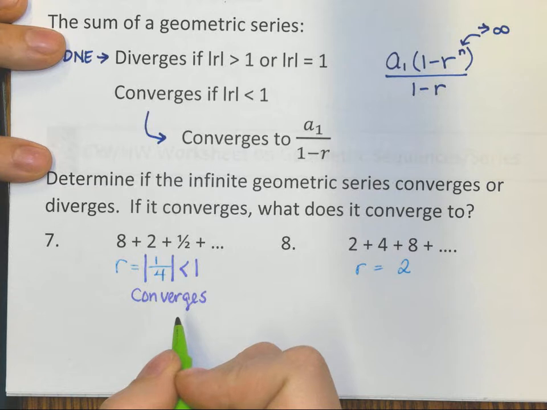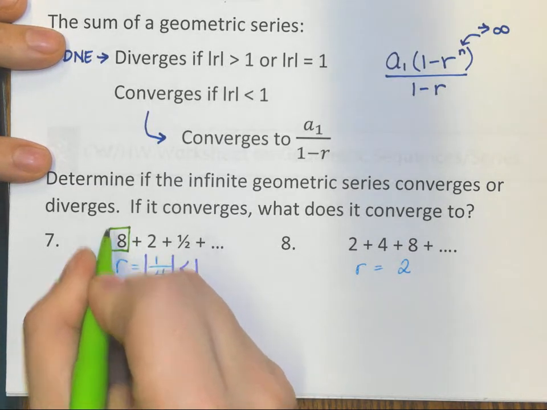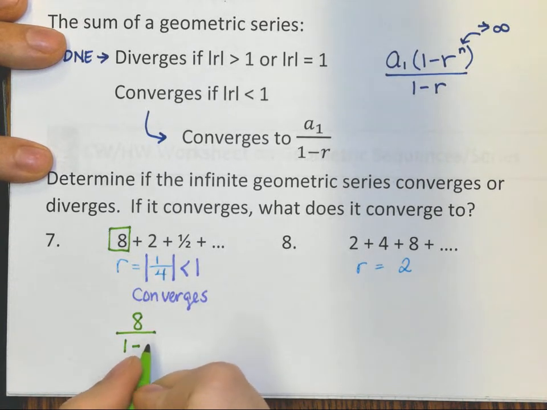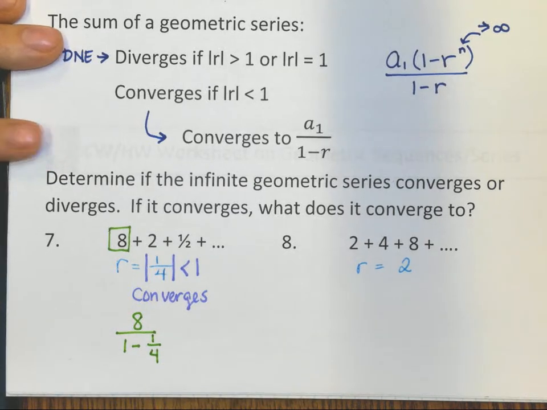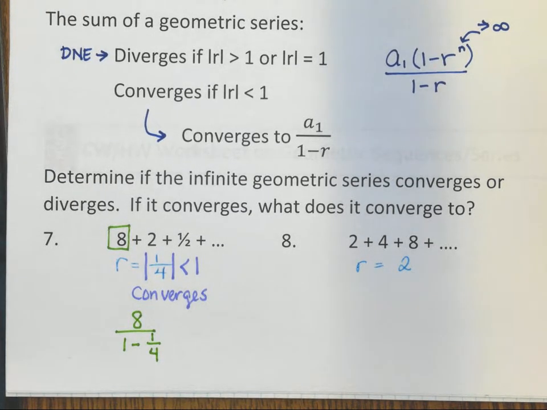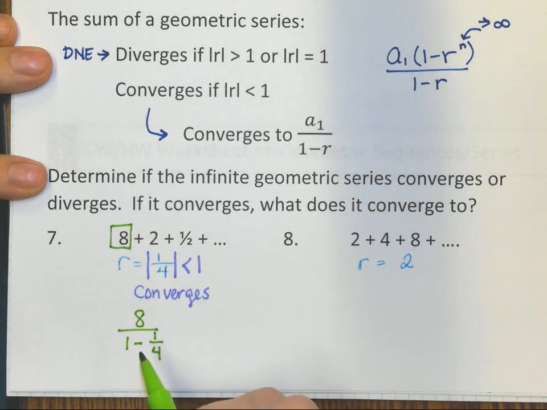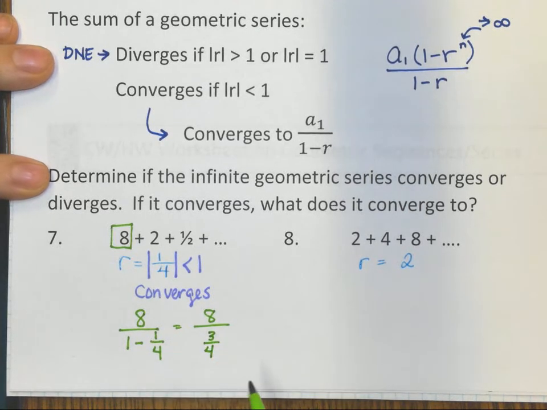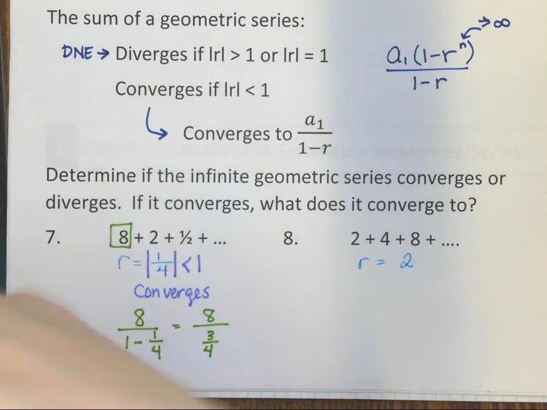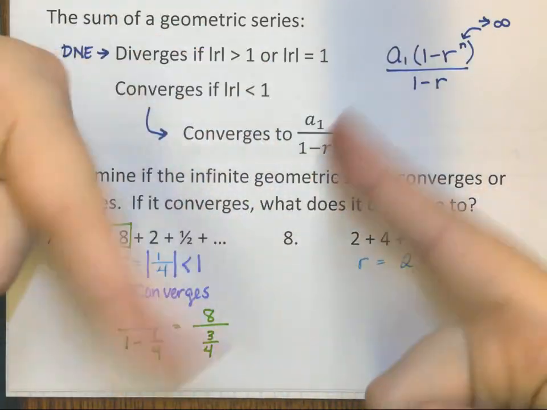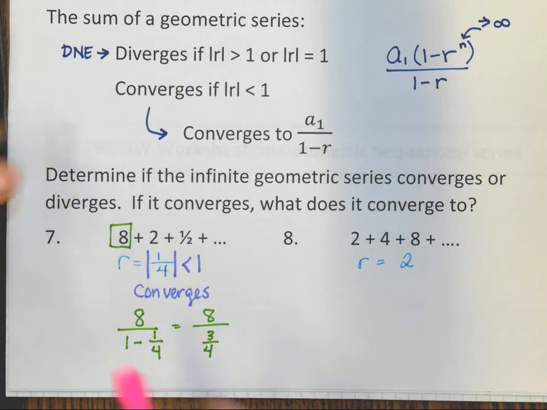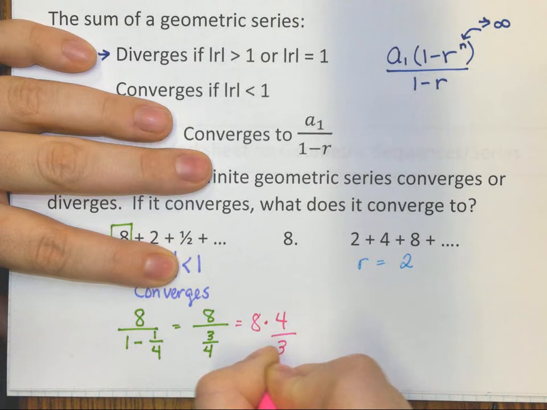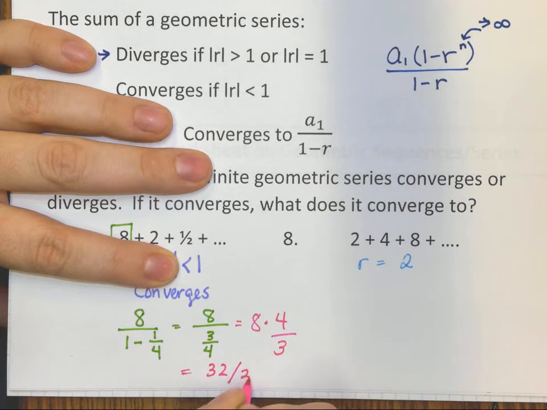For a convergent sum, you're going to take your first term, which is 8, put it over 1 minus the ratio. What's the ratio? Now, if you're having trouble with your calculator, you can do a lot of this step by step by hand. What is, as a fraction, 1 minus 1/4? 3/4. But I don't like to divide by fractions. So what was that, Matt? Oh, flip it. Multiply by the reciprocal. So this is the same thing as saying 8 times 4/3 or 32/3.